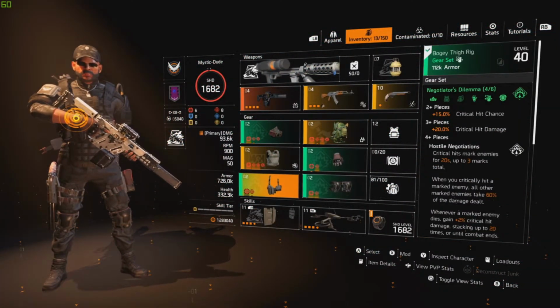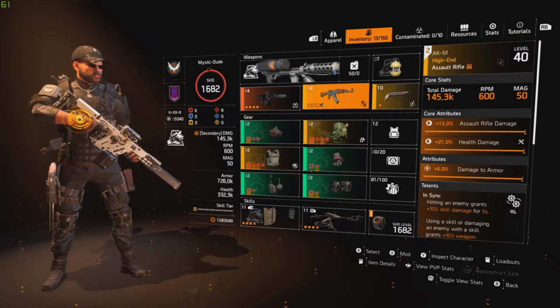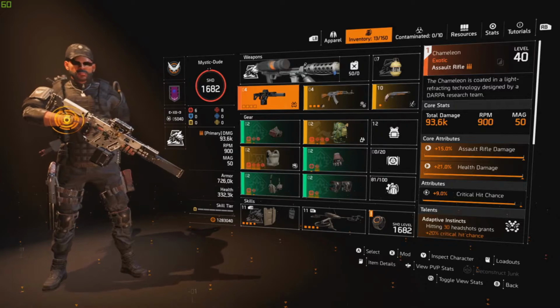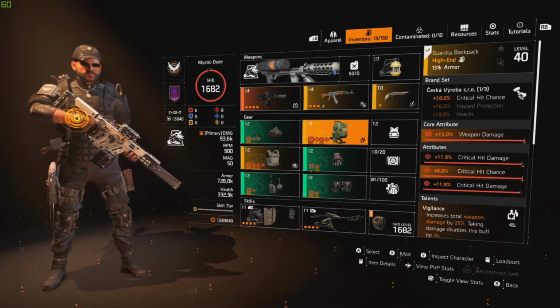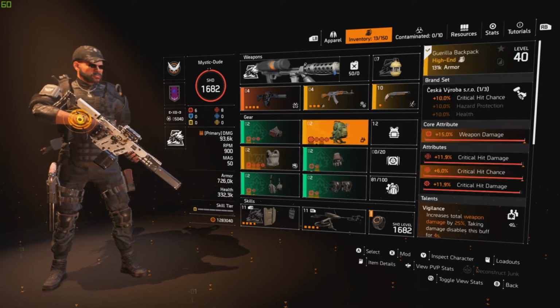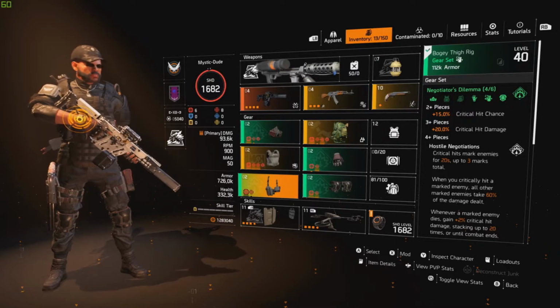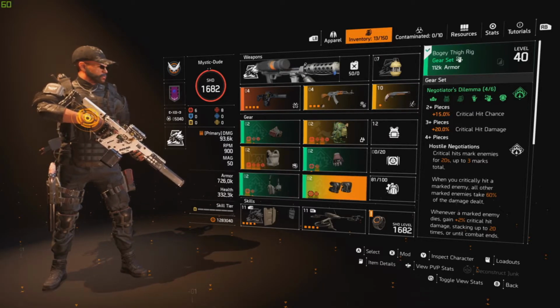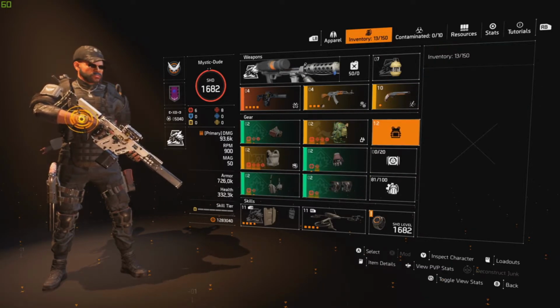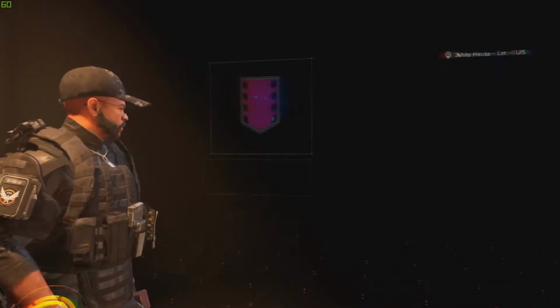So feel free to experiment. Let me know how you're running Negotiator's Dilemma, what you're running it with. Have you tried it with a Scorpio? I think that could be quite fun with a Scorpio. Get up close and personal with Intimidate and Adrenaline Rush. Get them crits going. Mark up a couple of enemies. Because of the spread on the Scorpio, it could be quite fun.